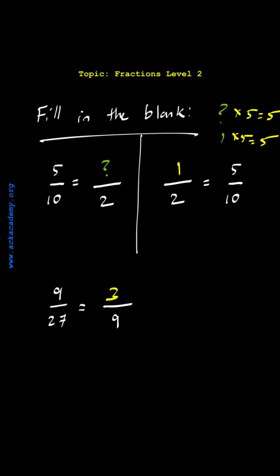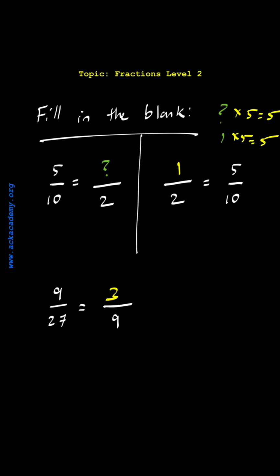A lot of times we are so fixed on going this way. But if things are equivalent, you can go this way. It's just not usually done. Like I showed here, 5 over 10 is equal to question mark over 2. Same thing as if I have a question mark over 2 equals 5 over 10. These are equivalent, so it doesn't matter if you go this way or if you go this way. If you see an equal sign, it's assumed that either way will work.